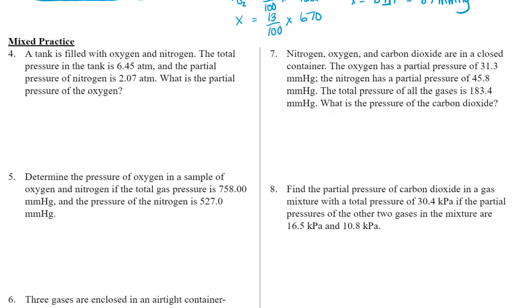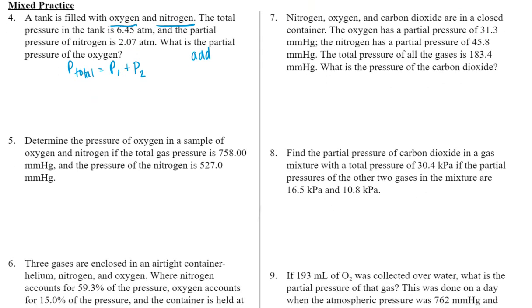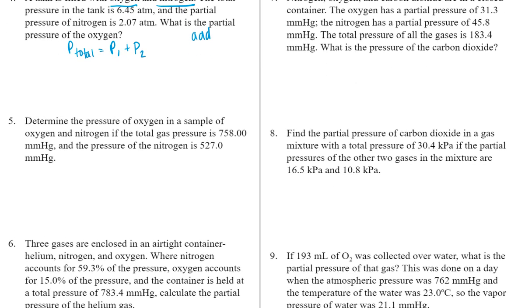All right, so in this question, I do not see a percentage, which means we're doing Dalton's law by addition. So we have to figure out, well, how many different partial pressures do we have? I see 2 gases, oxygen and nitrogen, so it's P1 plus P2. In the next question, I don't see anything about percentage, so this is another Dalton's law by addition. So I know I'm going to have P total equals the number of different gases that I see. Again, they used oxygen and nitrogen, and that's it. So we have 2 partial pressures here.